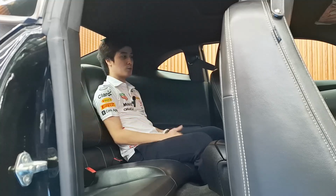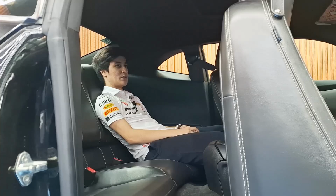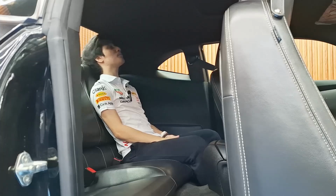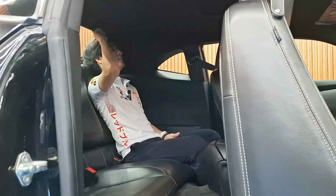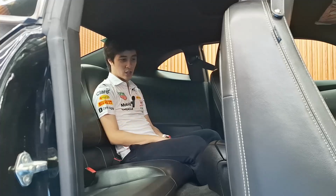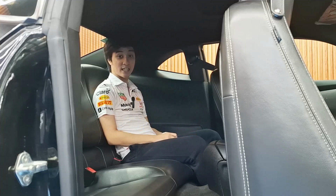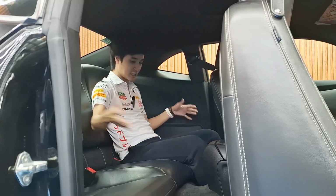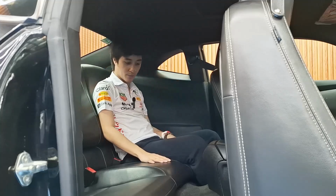Unlike the Camaro Turbo that I just tried out recently, you don't have to slouch down in order for my head not to hit the rear windscreen. Here you can almost sit upright, with just my hair touching this part. Compared with the rest, it's as basic as you can get here. There's only one map pocket on the right front passenger seat, and that's it. Not even a central armrest and all that.